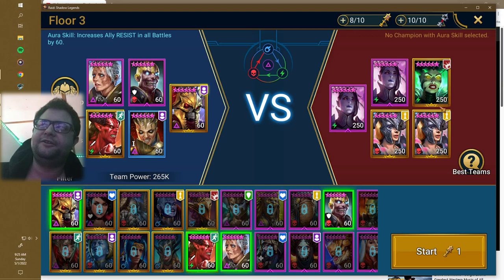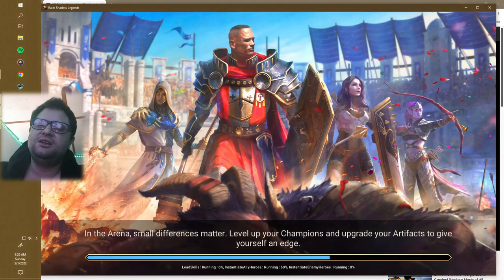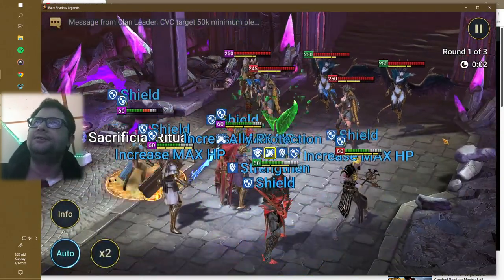Here we have another relatively easy wave. This wave here is not likely going to give us any problems at all because, well, maybe the Queen Eva will because she does have block revive, but I think we'll just go through with the exact same squad. And that's a nice thing about the Doom Tower, there's a lot of floors where you can just use the same team that you just used on the last floor.